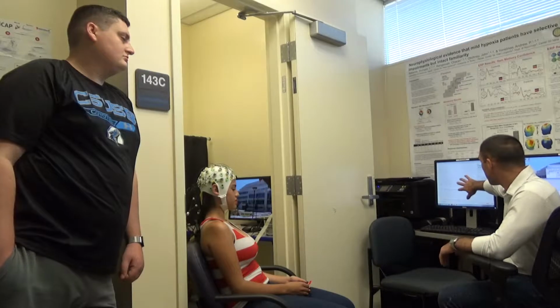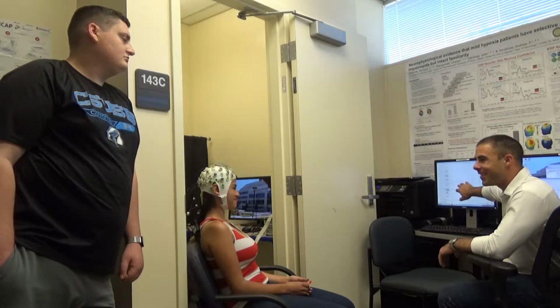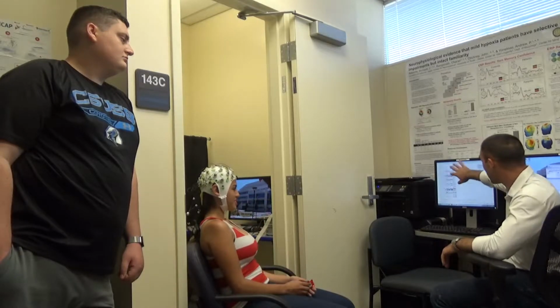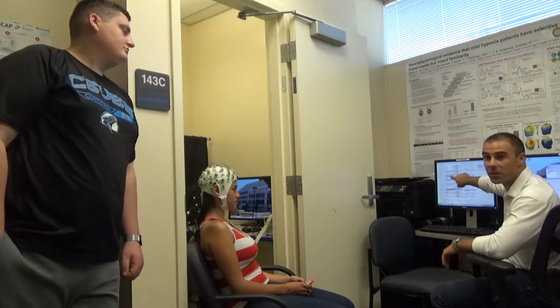And indeed when you do clinical EEG recordings and sleep studies and other things like that, you'll see that there are differences in those oscillatory spectrum activities based on the different REM stages of sleep. So we can see that here, but let's awaken our participant. She opens her eyes, and right off the bat we see all this stuff start to happen. First thing we see is all these big positive deflections.